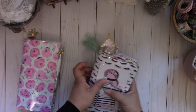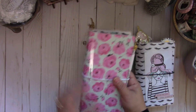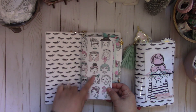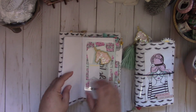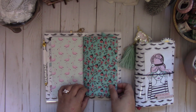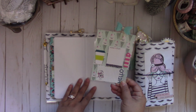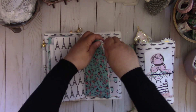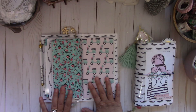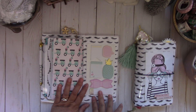And then it just goes in here like so. This one is using the Eileen Hall journal die. I use the same paper collection and I laminated — let's see the inside. I didn't put a pocket on this one this time. These are some inserts that I created, and I made a page marker. This fabric pouch is the same thing but it's just a different fabric that my mom designed — really cute and super fun. Here's another page marker; this time she added the zipper on the side. Here's another insert so you can see these pouches fit really nicely in the Eileen Hall die as well. This pack of sticky notes is from Michaels and I just adhered it to the back of this traveler's notebook.